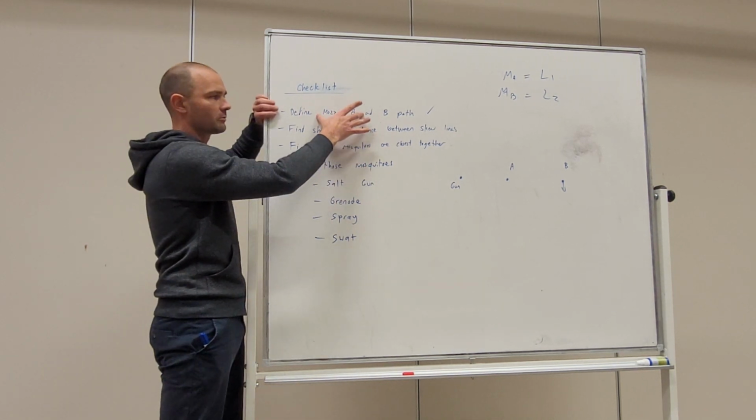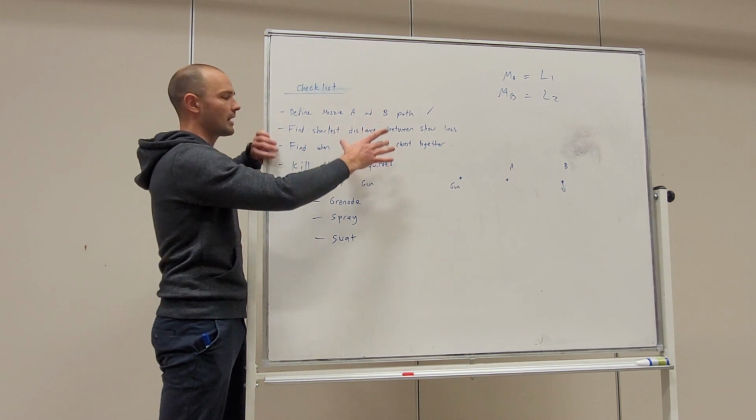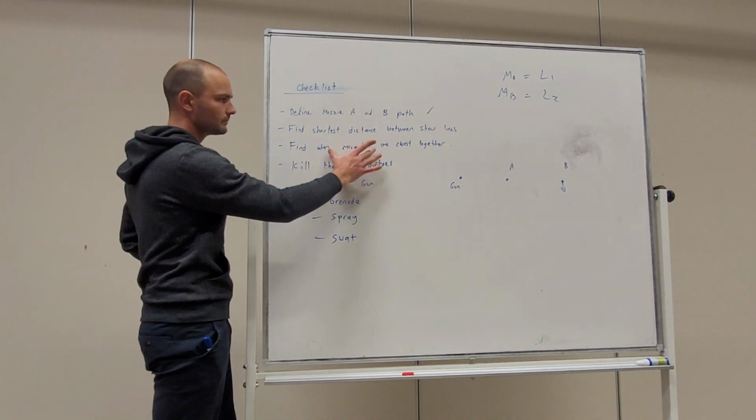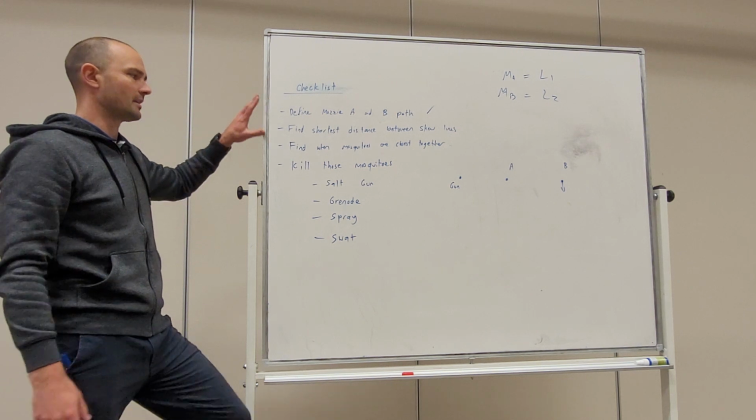Okay, so it's a refinement. We've defined the mosquitoes, found the distance between their paths, not useful. Okay, let's find when they are closest together dependent upon time. All right, and that's sort of the basics of part 1 and 2.